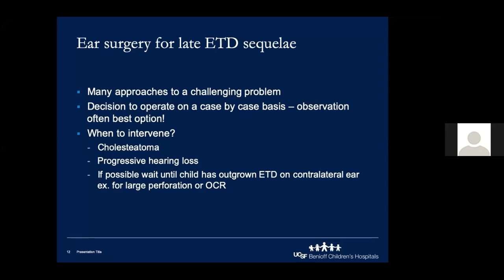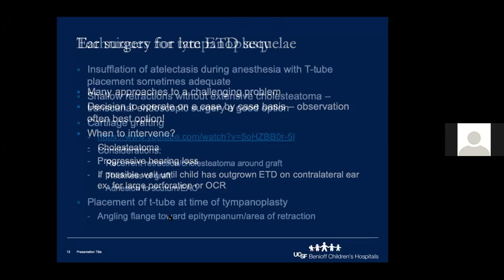But if it's possible to wait until a child has outgrown eustachian tube dysfunction, doing a contralateral exam to see what the eardrum of the other ear looks like and whether it's aerated is always a decent approach, especially if it's for hearing specifically. If a child has access to hearing aids, there's a reasonable option to aid them, and then if they want surgery later, you can provide that as an option, since this is rather challenging.